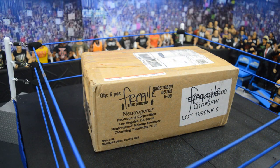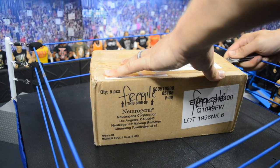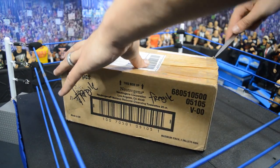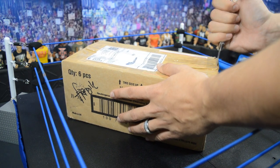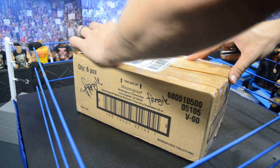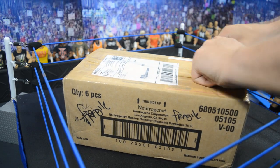Here we have the last package, from my good friend Jake on Facebook. If you watch any of the My Damn Hauls episodes, you know he's who I get all of my loose figures from. He's helped me out tremendously getting great figures at great deals. I believe he has stopped selling figures now, which is very sad, so this may be the last haul I get from him. It is a great haul and will definitely help out my John Cena collection.